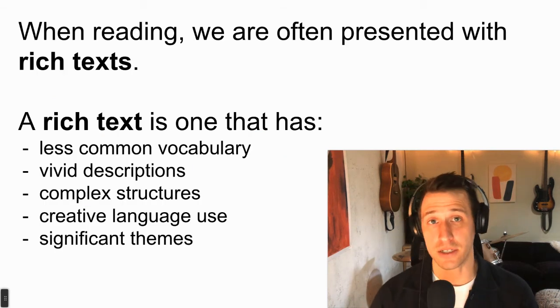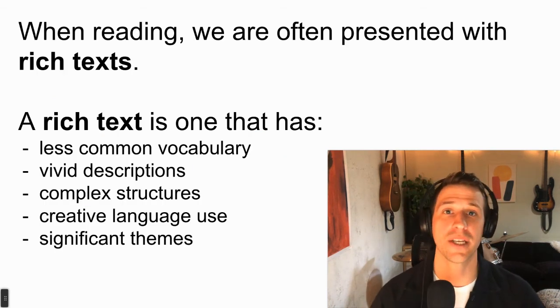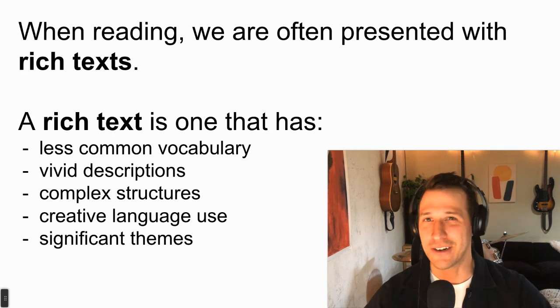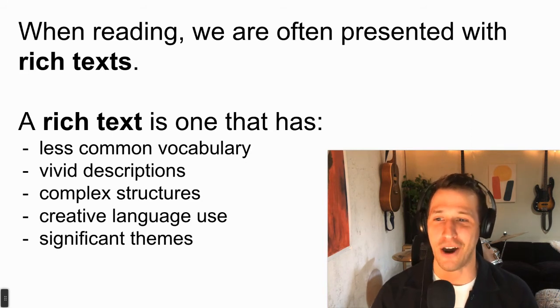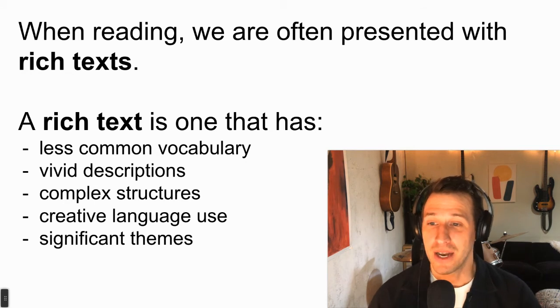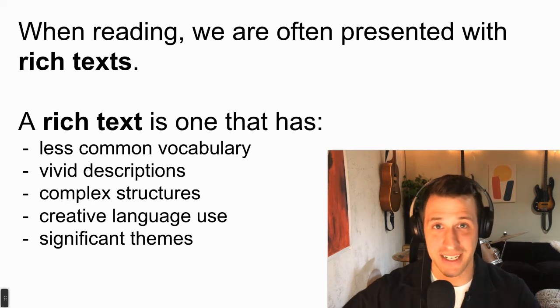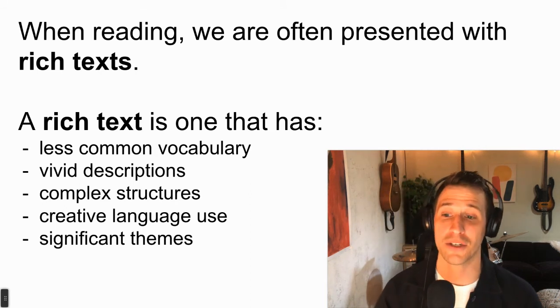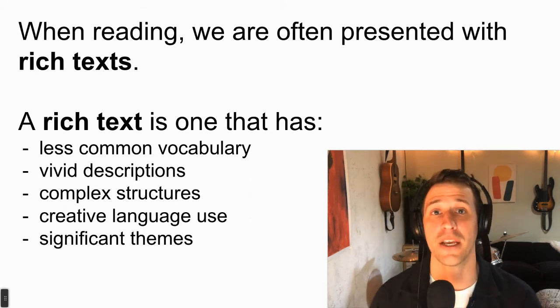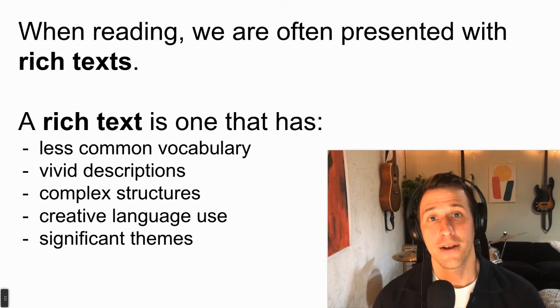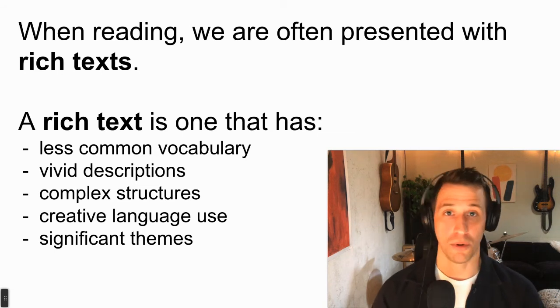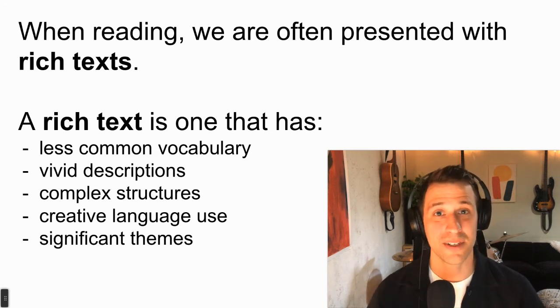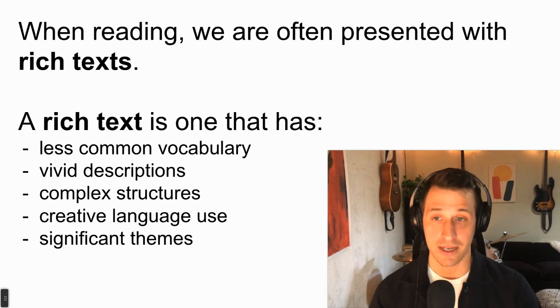I'll call these things rich texts. And rich is a positive way of saying the vocabulary is a little bit uncommon, the descriptions and imagery are more descriptive, and the language structures of the sentences are a little bit more complicated. There's maybe some figurative language in there. Maybe it's about something important, like some big theme. These things make texts more rich, a little bit more dense, a little bit more complex.